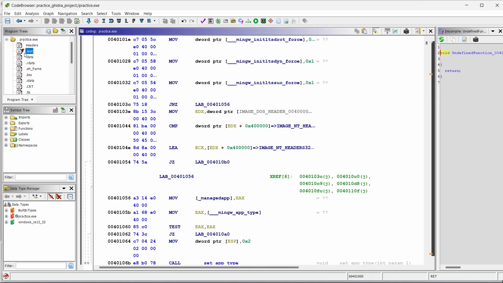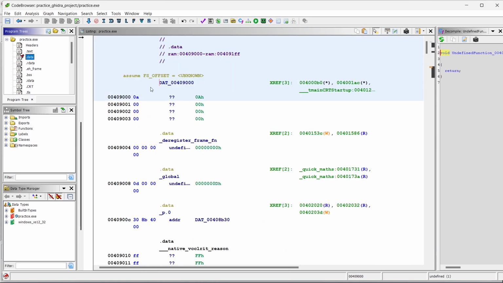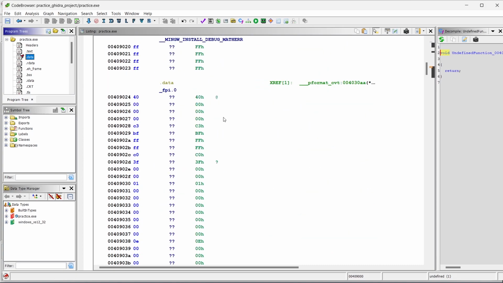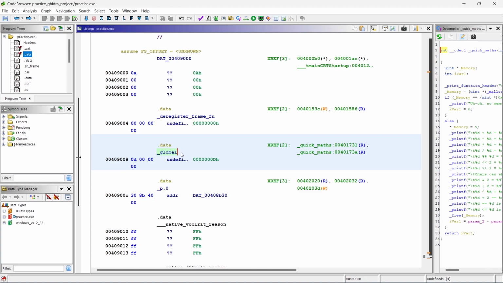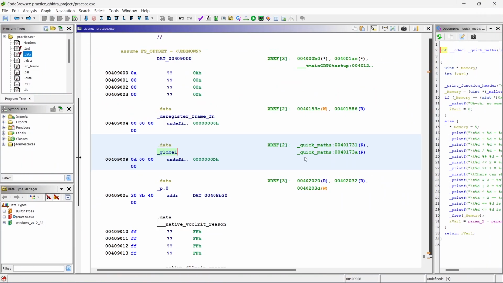Here's our .text section, which has all of our instructions here. The .data section has a lot of our static data that's been defined already. For example, right here, we see there's a piece of data called global, which is our global variable that we defined right at the top of our file right here. And we can also see in Ghidra how it has references. Like I said in the Solitaire video, you'll notice that some of these cross-references, as they're referred to, will have a W, which means they are written to at that address. And some of them will have an R, which means they're read from at that address.